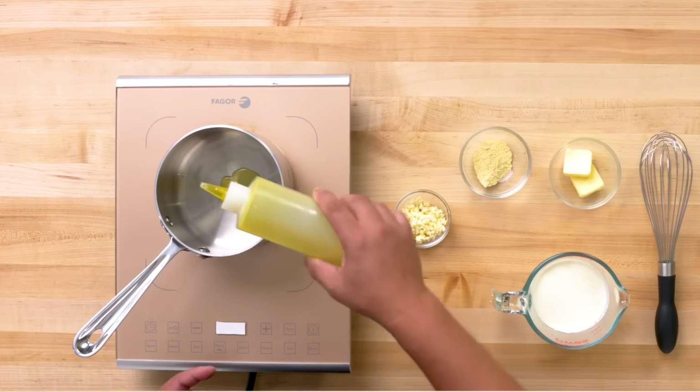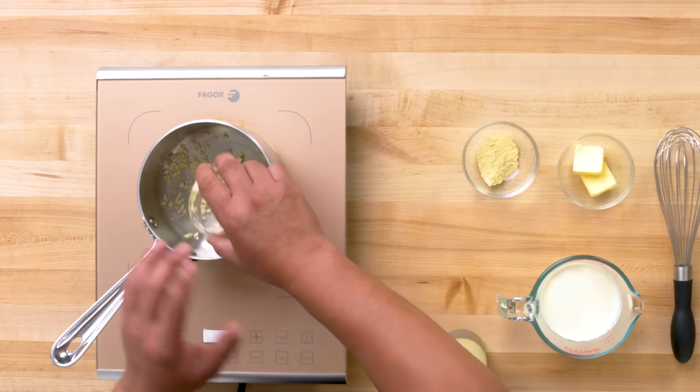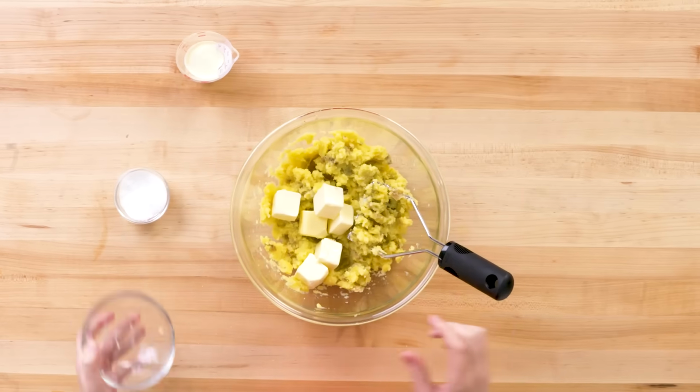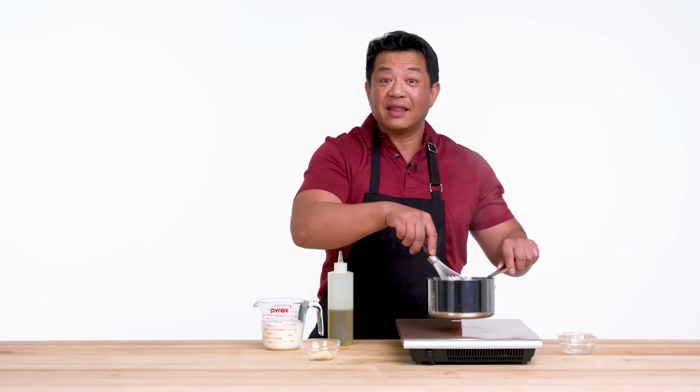A little bit of olive oil. I have my couple tablespoons of garlic. Now I'm going to add my 2 tablespoons of butter. Oh, I like a lot of butter. All right, I'm going to throw my milk in also. Shoobity-wop. I'm going to add the masa.